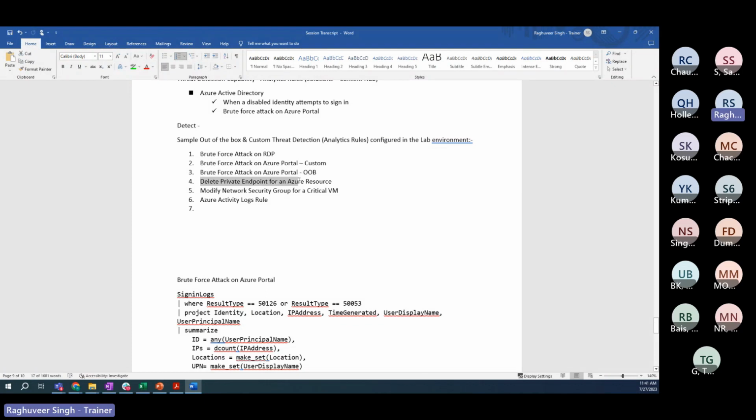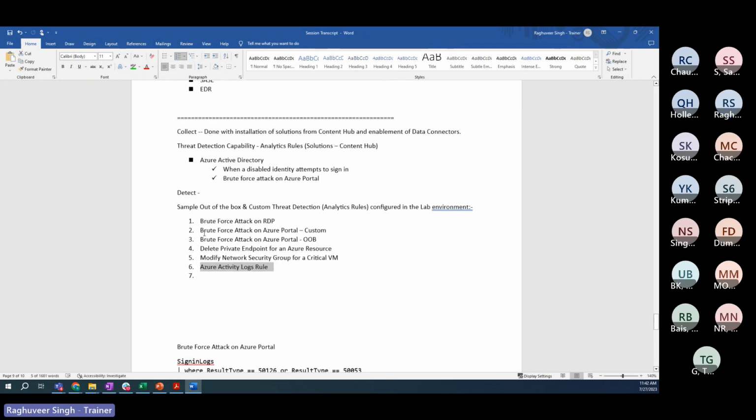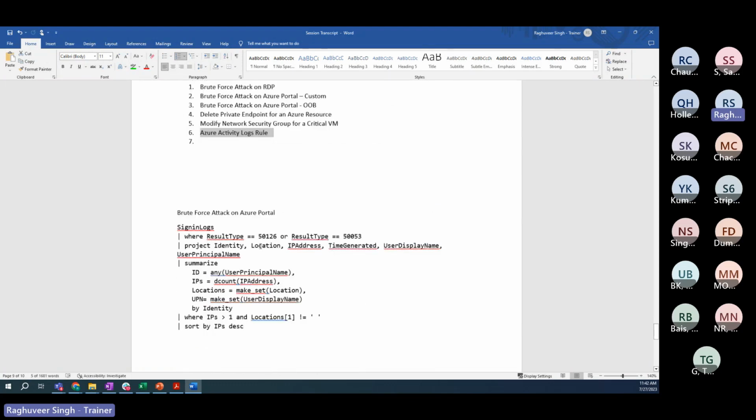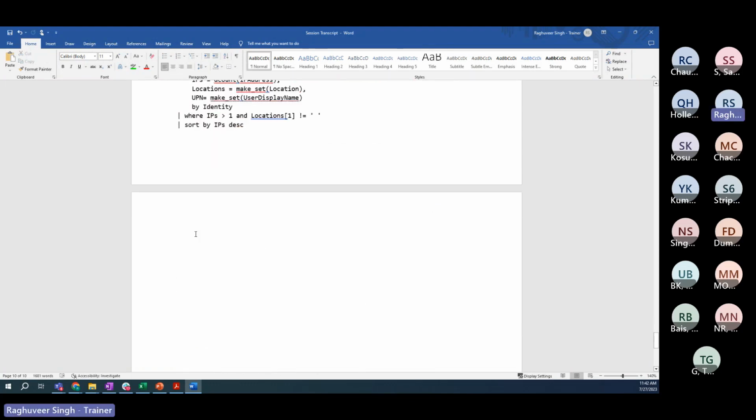We have also created the rule that whenever a network security group is modified for a VM, and you have created one or two rules from the activity log also. Now let's understand this private endpoint. What happens in Microsoft Azure is that we have a couple of services which have a public endpoint.